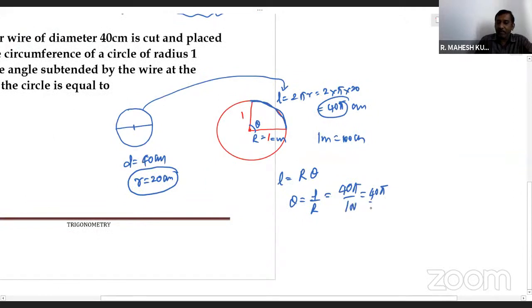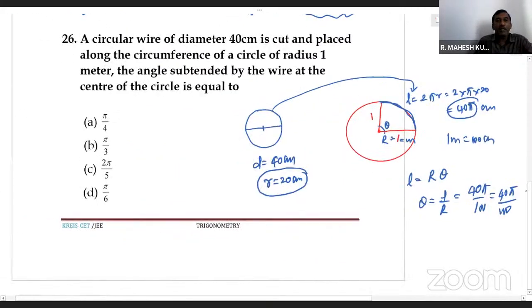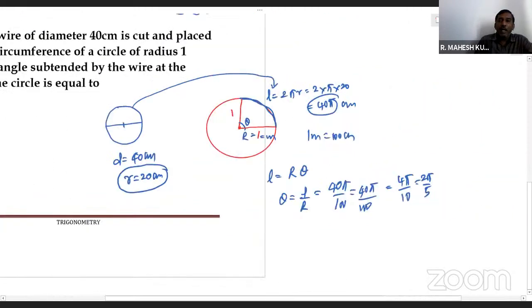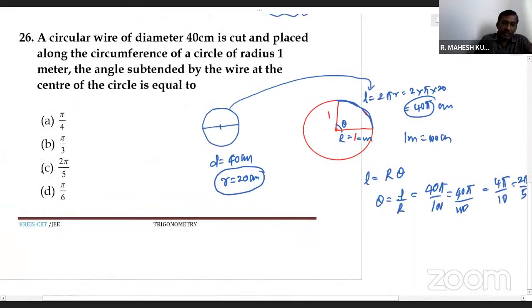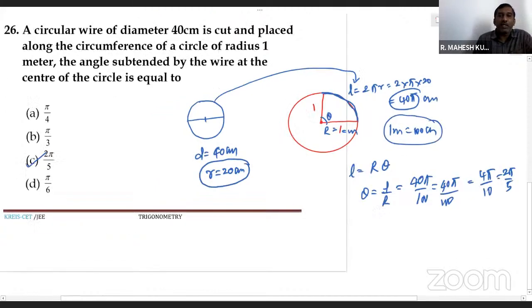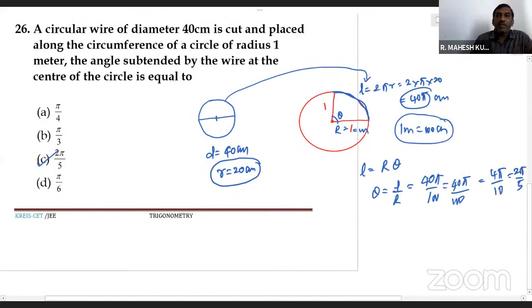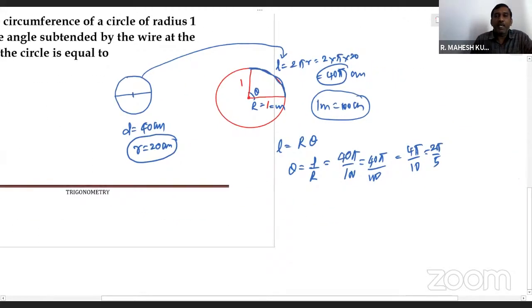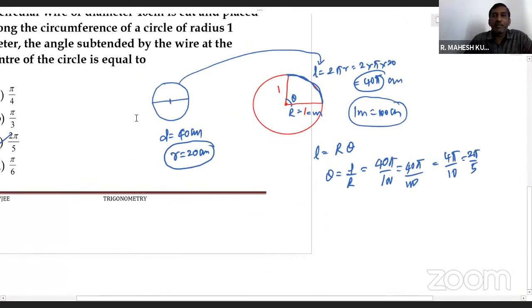So it is divided by 100. 40 divided by 100. What happens? It is going to be 4 pi divided by 10, which is going to be 2 pi by 5 is going to be the angle. So option C is going to be the correct answer for this. ನೋಡಿ ಇಲ್ಲಿ ಇದು centimeters ಅಲ್ಲಿದೆ, radian. So it is radius, but this is in meters. You convert first this meters into centimeters, then you can apply the formula. So both should be in the same units. Therefore you get option C, 2 pi divided by 5 as the correct angle subtended by the new circle at the center, right?